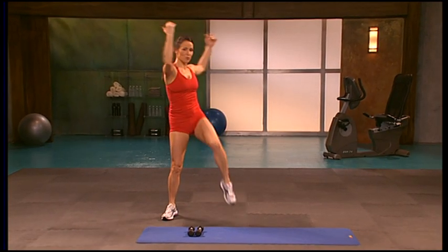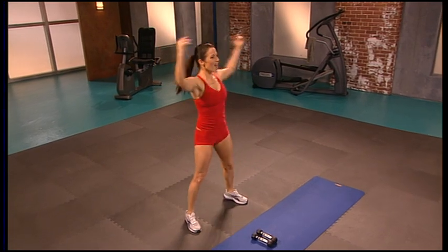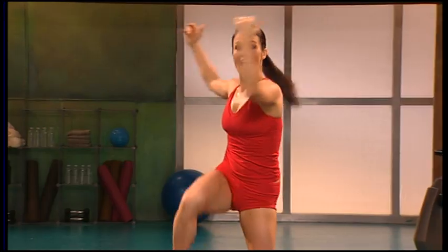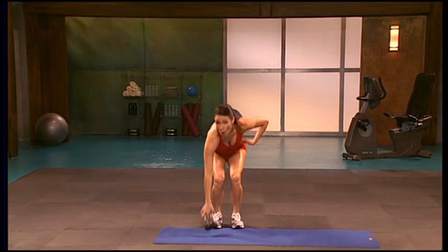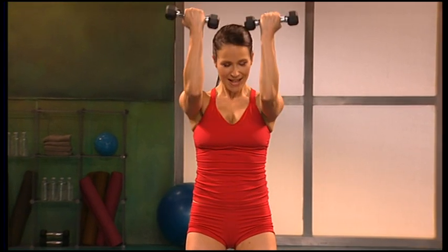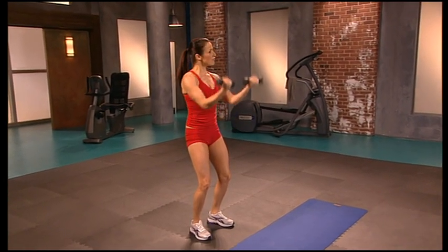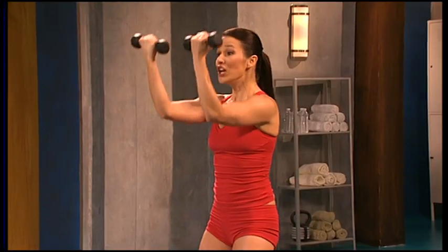Now lift the elbows. Elbow to knee. Keep your arms in line with the shoulders. Press it out — excellent job. Three more, press, last one, cross it out. Now pick up your weights, bending from the knees, roll it back up. Place the legs just underneath the shoulders with a soft knee, lifted abs. Nothing changes in the low body — bring those elbows into the sides and work the biceps and shoulders. Up, press, push. I want you to contract the muscles — don't just fling your arms around. Press it up, get the most out of this. Press and pull like you're pushing your arms through thick mud.